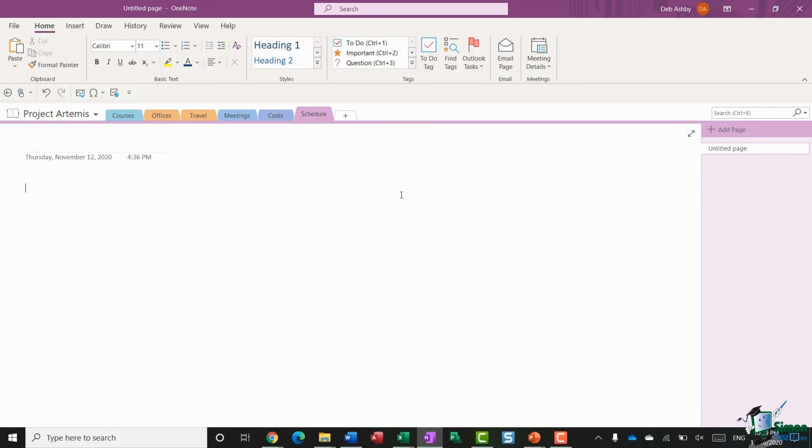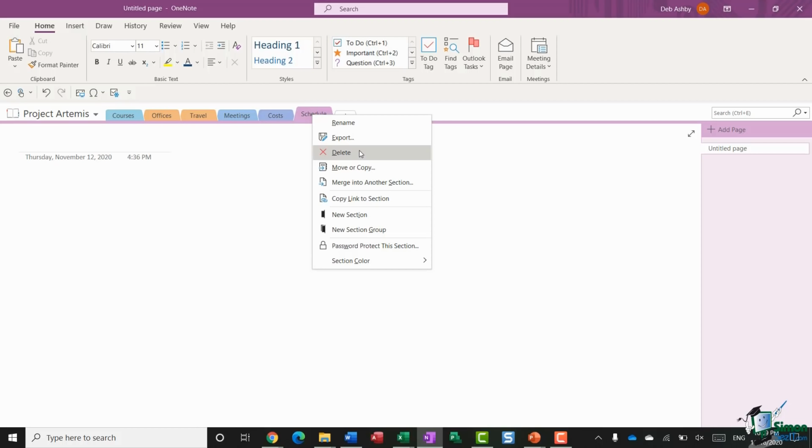And of course, I'm sure you get the idea now, but if you want to delete a particular section, you can right click and you have a delete option in here. Now it's worth noting, and you'll see this a bit later on when we start talking about pages, when you delete a section, it's going to delete all of the pages within that section as well. So just bear that in mind before you actually execute this particular task. But more about that later.